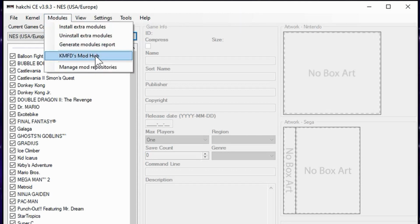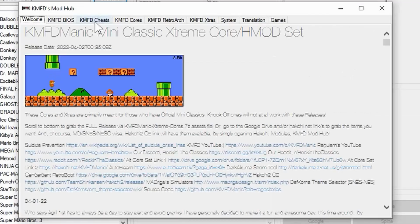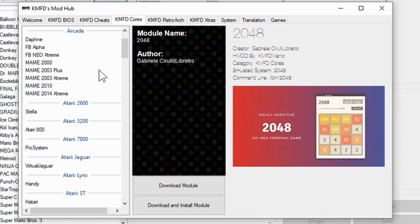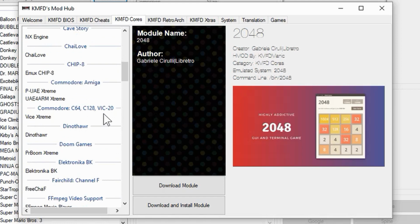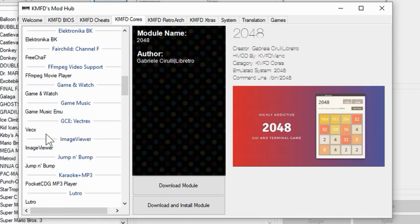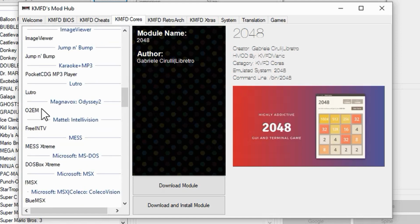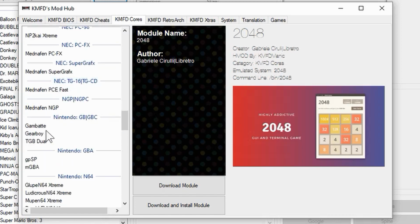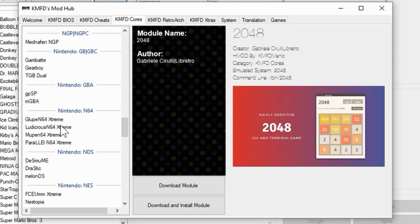And then we're going to go down to KMFD's Mod Hub, and then we're going to go to KMFD Cores. Now there's a lot of different game systems that you can add to it. You can do MAME, or Atari, or let's see, Commodore Amiga, Commodore 64, Game & Watch. You can do Vectrex, Odyssey 2. I mean, who doesn't want Odyssey 2 on their NES Classic? You can also do TurboGrafx-16, SuperGrafx, Game Boy, Game Boy Advance, Nintendo 64, which I'm dubious as to whether N64 is going to work very well, but we'll give it a try.